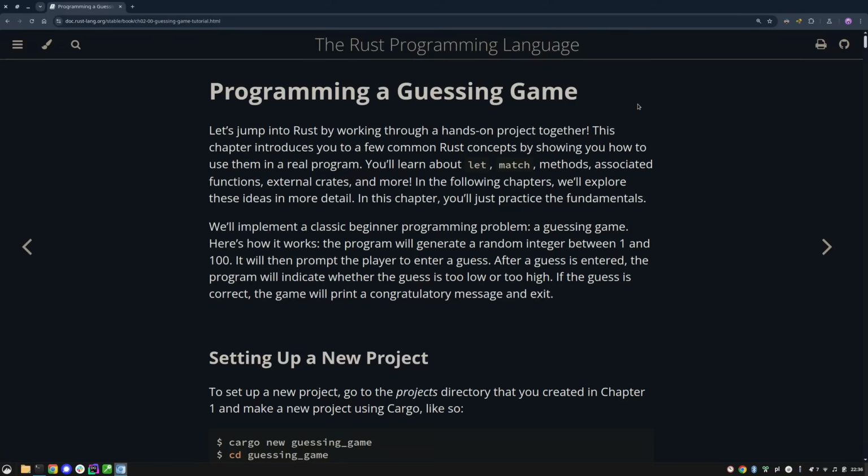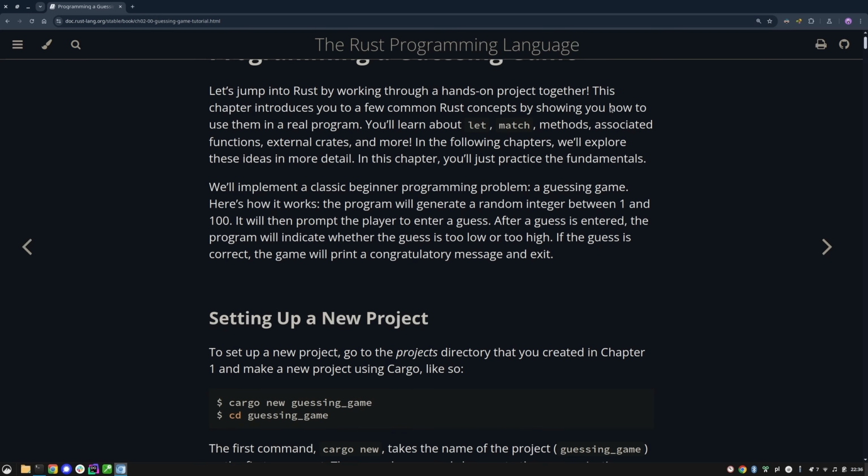My name is Karol Moros, and in today's video we are going to be reading the Rust programming language book by Steve Klabnik and others. More specifically, we are going to be programming a guessing game. This is an exercise from chapter 2 of this book. Firstly, we are going to implement it almost exactly like in the book, but hopefully we'll also manage to do some challenges.